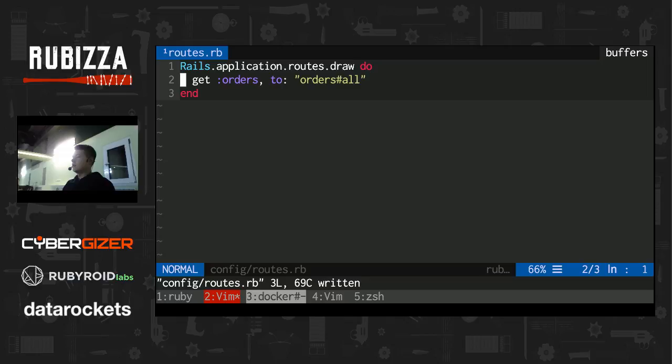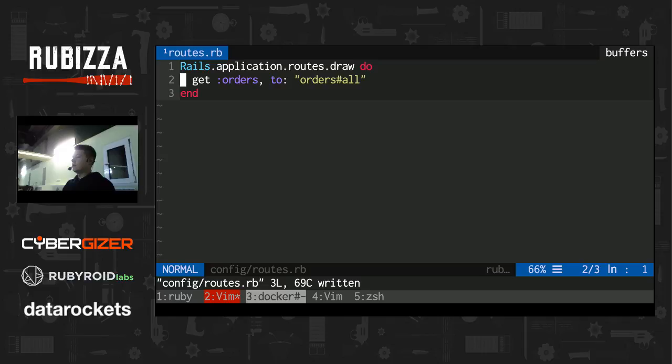Let's quickly add this show method. Render plain some specific order. Here we go. We can request all orders, but if we specify an ID of a particular order we want to fetch from our app, our request will go to another method in our controller.